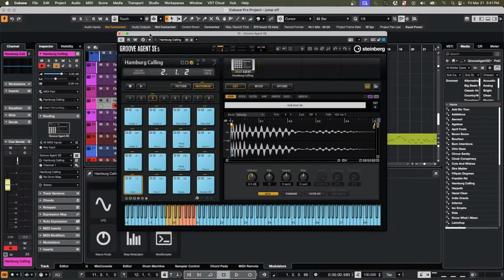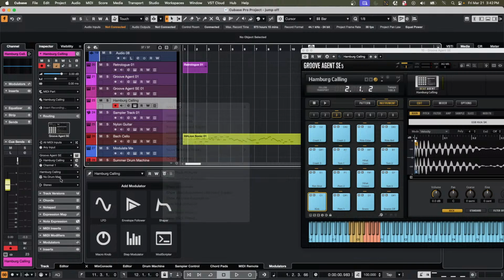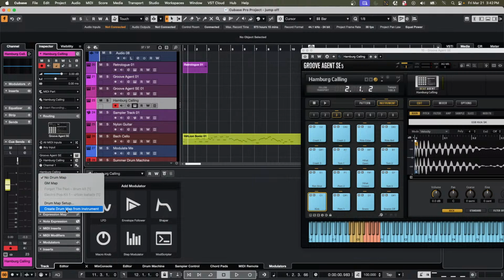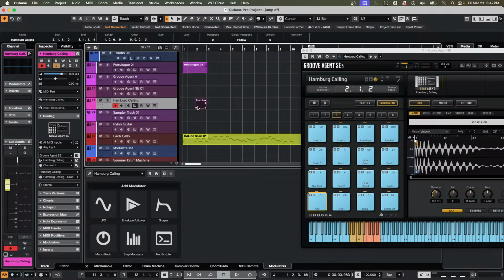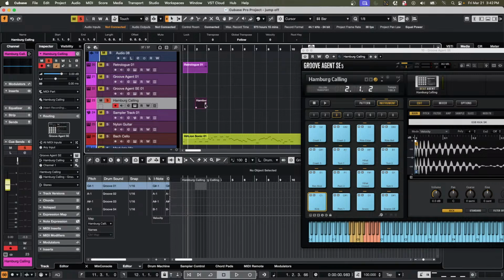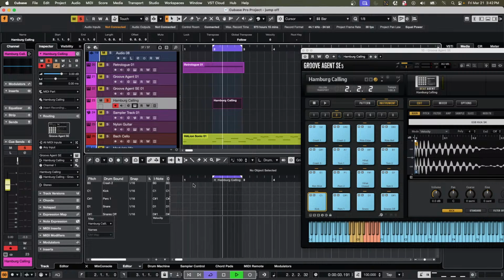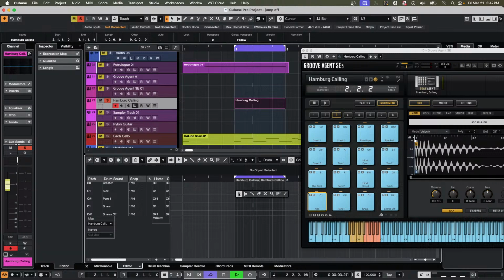So let me go to this drum track and I'll go to the MIDI editor now. Let me assign the drum map from the instrument. I'm going to create just a blank part, and let's solo this, and I'll put it into a quick loop. I want to put in my kick.